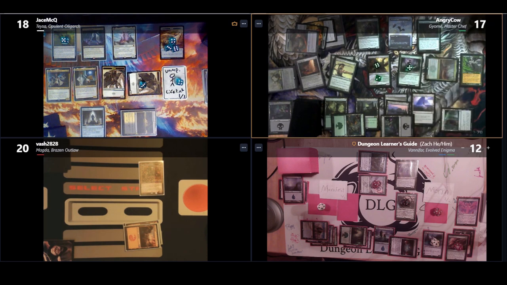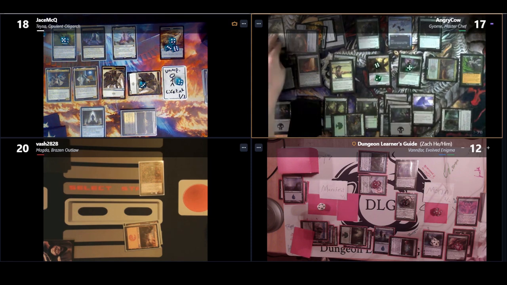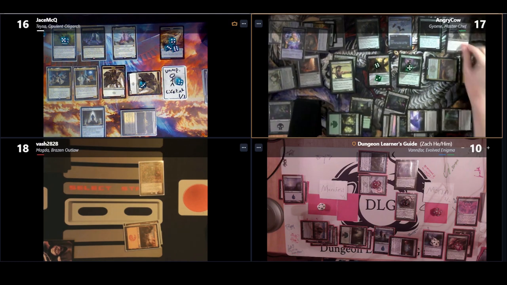In his second main phase, Cal casts Tireless Provisioner, letting him either make a treasure or food when a land enters under his control. He then plays a swamp, which unfortunately he couldn't have done since he's already played a land that turn, makes a treasure, a clue, and makes each opponent lose 2 life.